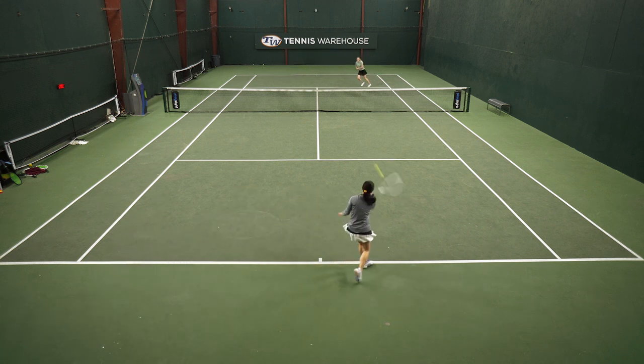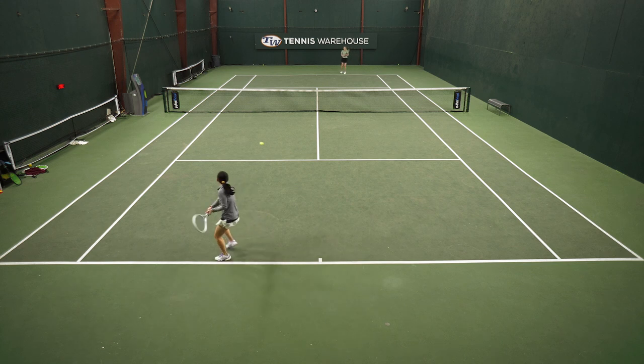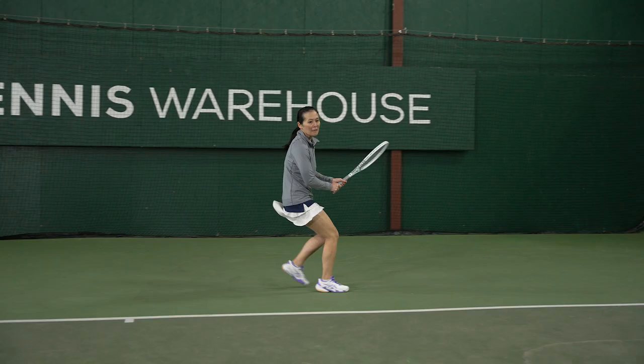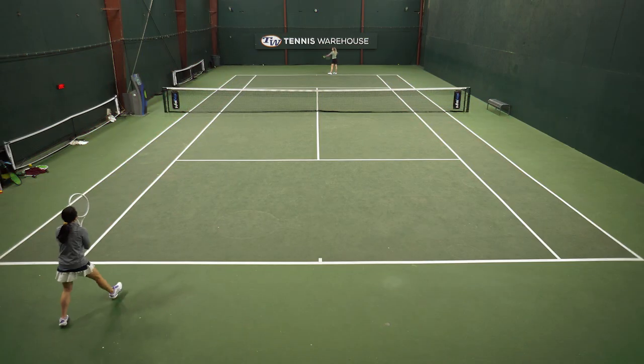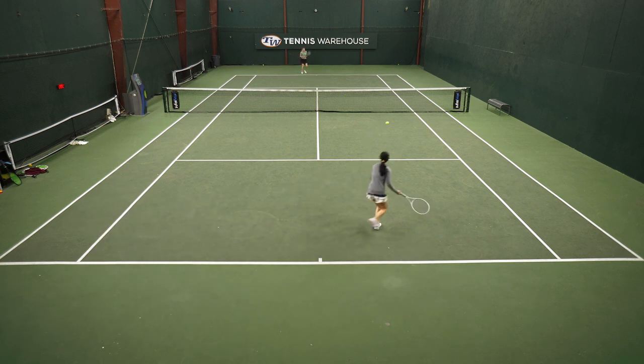When moving on court, I really appreciated the traction levels. It's definitely not quite as sticky and definitely quieter than the FF2, so I could slide out of my shots. I am not a hard court slider either, but I think if you are, you'd be able to do so quite nicely in these shoes. As far as durability, I'm getting some wear — not a lot — but I am noticing some wear after about a dozen hours on hard court. Overall, I find these to be a nicely cushioned shoe with a good blend of features; they don't feel heavy, they offer good durability and excellent support. However, they're just not a great fit for my wide feet.